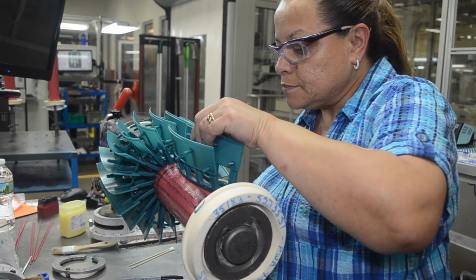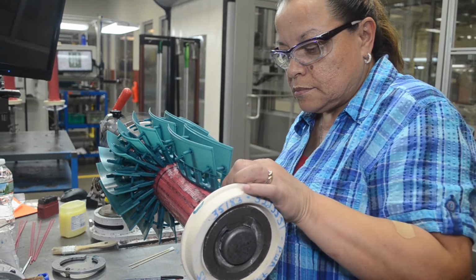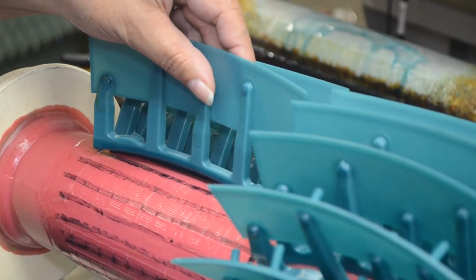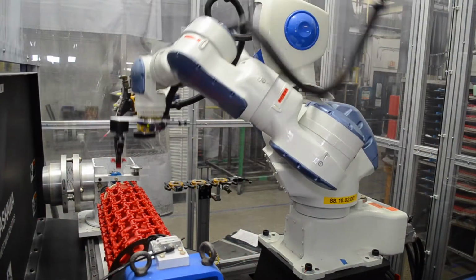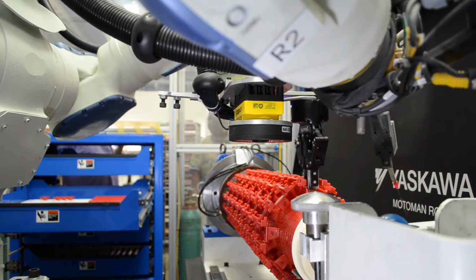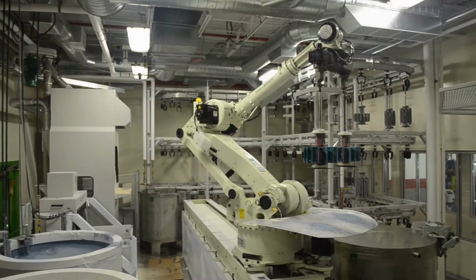Lower volume products and extremely complex assemblies are often painstakingly hand-assembled by skilled operators. Pattern placement on the central wax sprue is exacting and must be done in strict accordance to design in order to ensure that a suitable mold can be produced. Robotics are sometimes used for jobs requiring highly accurate pattern placement. At Hitchiner, specialized shell-building robots are used to build the shell.